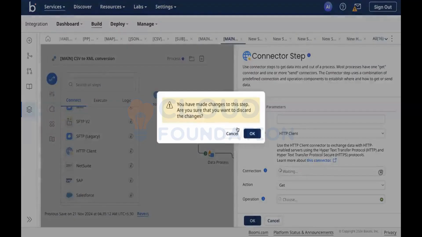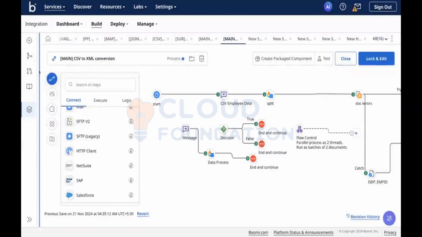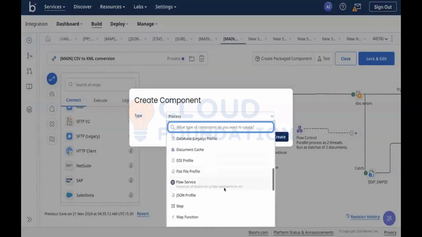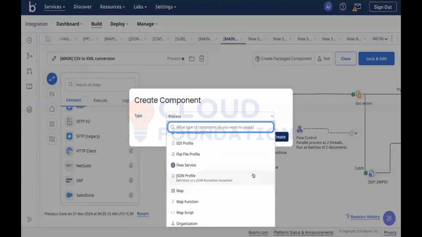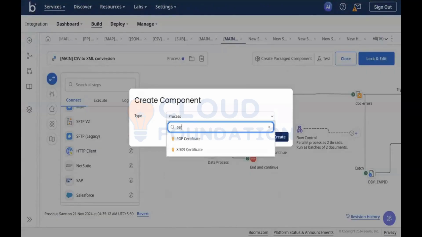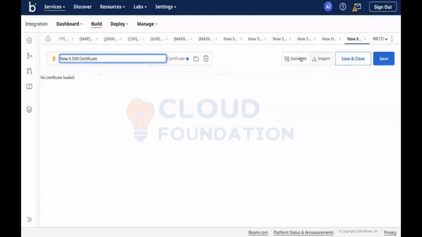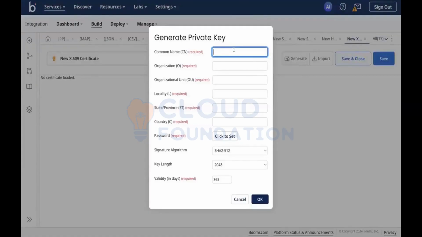There is another type of authentication that Boomi supports, which is certificate-based authentication. Majorly we use X.509 certificates, where you give all these kinds of details.